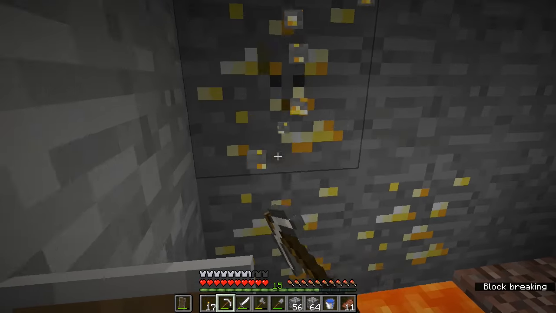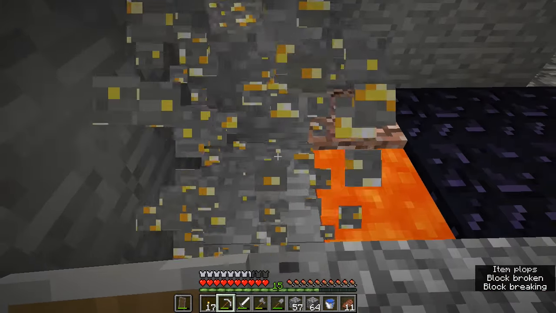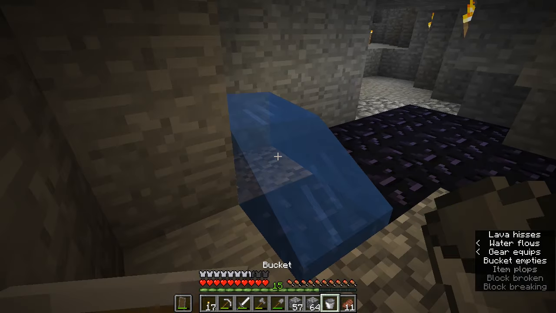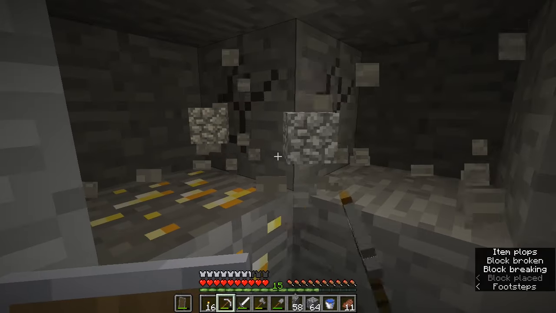Luckily it popped towards us, so we were able to gather that block up. But it is entirely possible for your items to burn up in lava if you're just mining them like this. So, got to be careful about that, because we want to keep all of the items we can at this stage in the game.